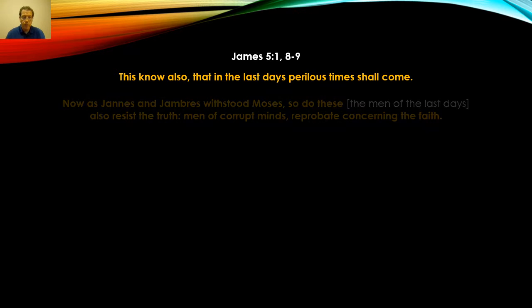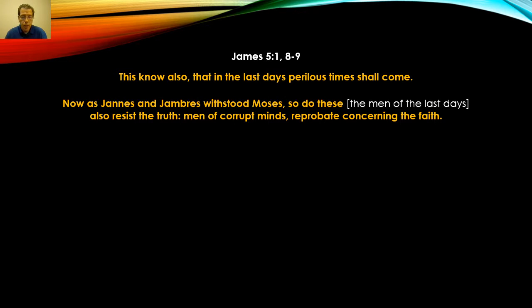So we'll look at James chapter 5 to see the pattern. This is a pattern that God said the last days would fall into. He warned us about this. This know also, that in the last days perilous times shall come. That is James 5 verse 1. And we'll skip down to verse 8.